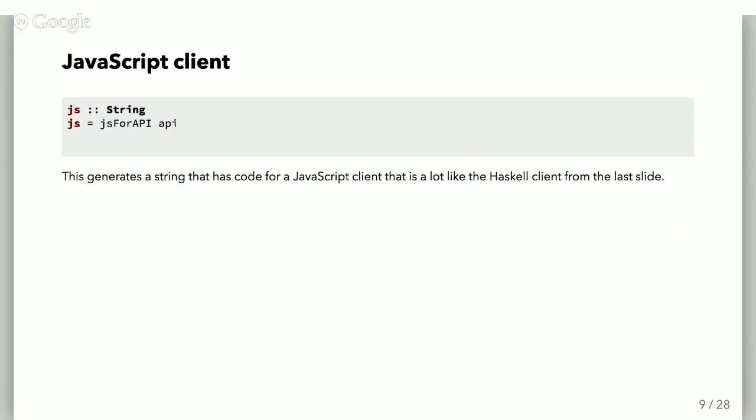And the idea here is that you might have your server somewhere that hosts your API, also hosts the documentation for it, and maybe also hosts a JavaScript file that you can download that would be the basis for the client code that you might use. So you would return this from some endpoint and then cat it together with a bunch of other JavaScript to make your actual library for consuming your API.